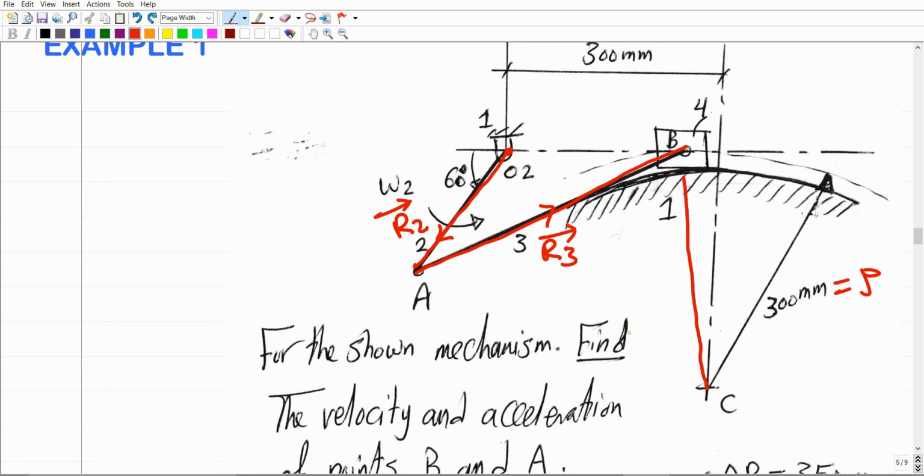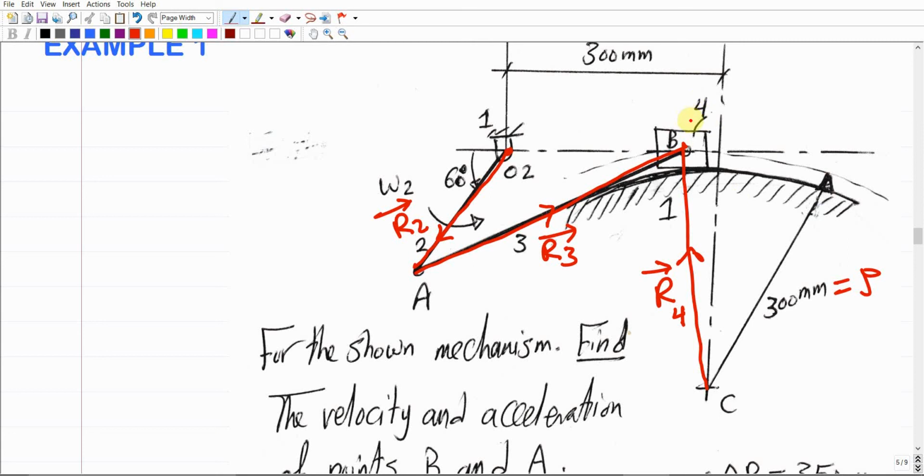It means there should be another R going to the slider, from the center point to the slider. This is R4. And why R4? Because this R has been set up for the slider. It means any time derivative of this R is going to give us the velocity and the acceleration of this slider with respect to this surface.